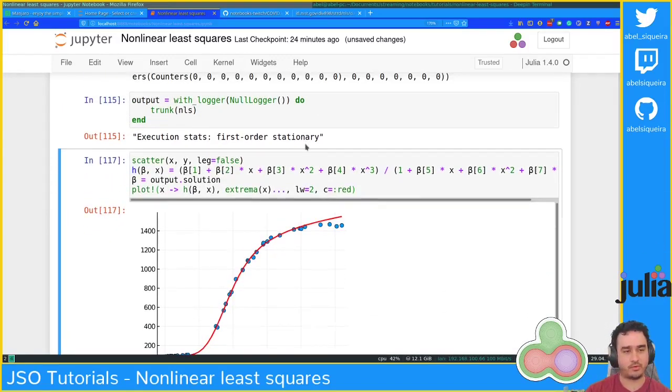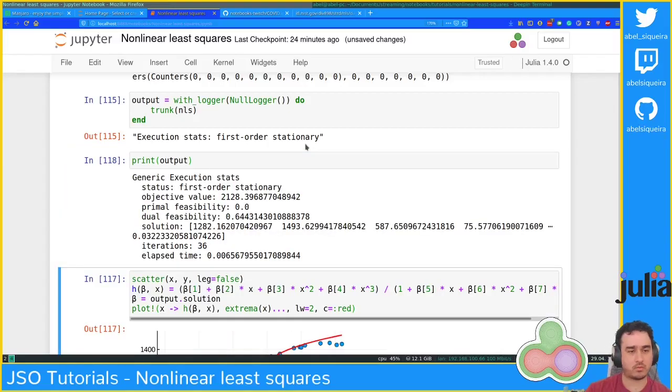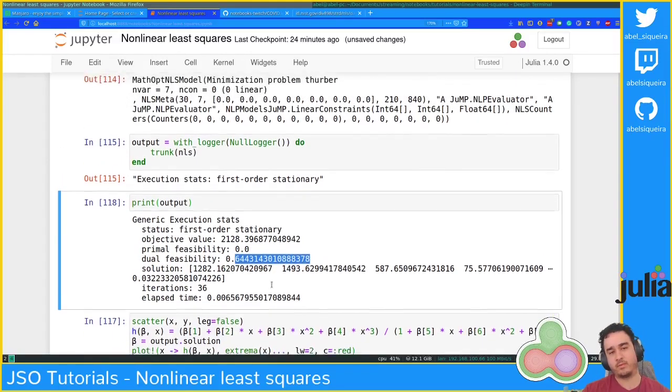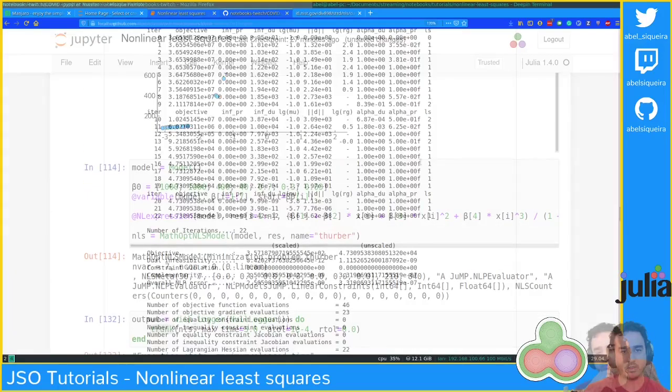Turbo, I'm not sure if the solution is great. So the dual feasibility is actually very large, but the starting residual was also very large, so the relative tolerance came into play here.